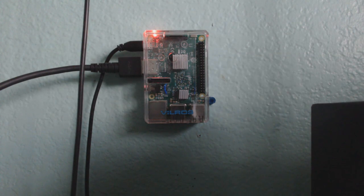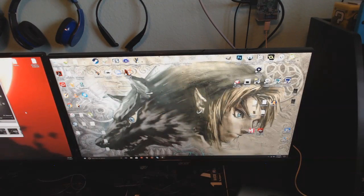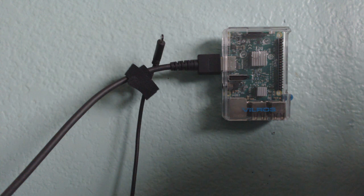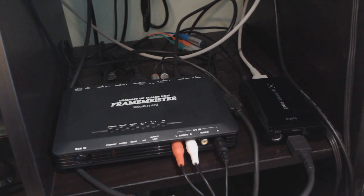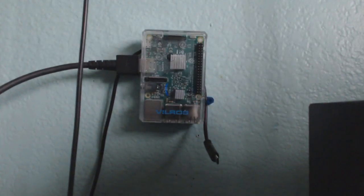I'd rather not have to deal with the bright red light being on constantly, so I want to unplug it. However, I need to have something to hold the cord because I don't want it to fall behind my desk. I used to just Velcro strap it next to my HDMI cable and plugged it in when needed, which served me for a while. Now that I have a FrameMeister though, I use the same HDMI cord to plug either device into the Elgato, so I hate having the power cord near my FrameMeister, which is why I have the tack next to the Pi so I can keep it looking level and hold the power supply in place. I mean, if none of this stuff bothers you, that's great, but I want this done.